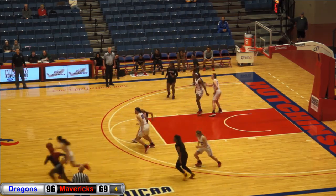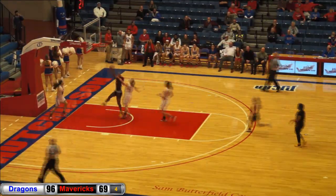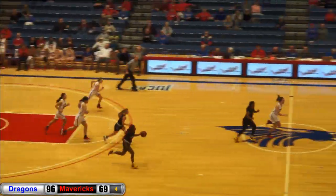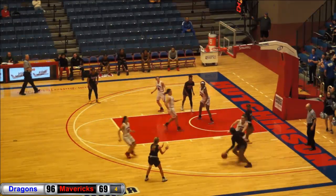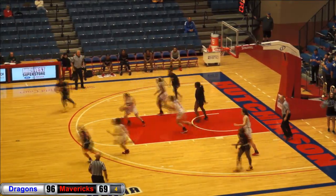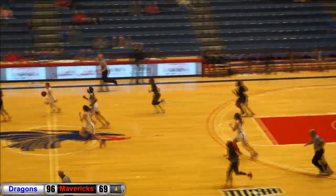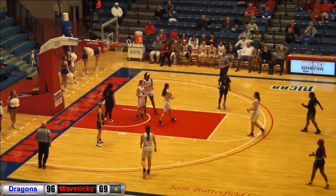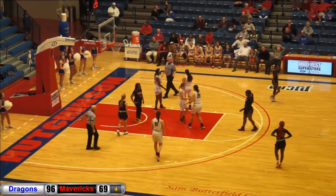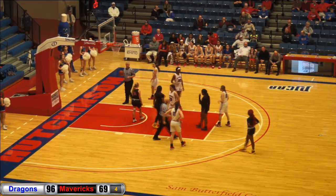Blue Dragons have been over 100 many times tonight. There's a steal by Bradshaw. Bradshaw will bring it up. She'll lay it up and miss it. Rebound cleared out there by Johnson. We'll go down the other way. T on the miss. Might be the easiest shot she'll get all season. Ball stolen away by Kramer. I said over 100 tonight. Not the case. They've been this season over 100. Ball passed outside. Bradshaw didn't have an opportunity at another one. I think 4 times they've gone over 100.